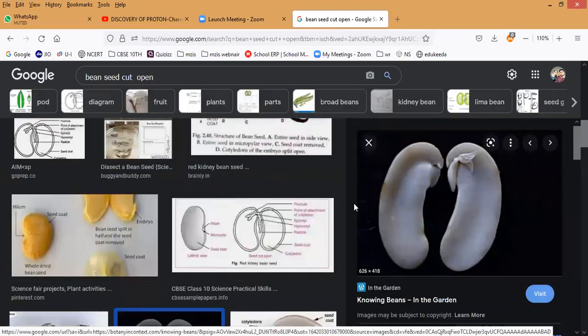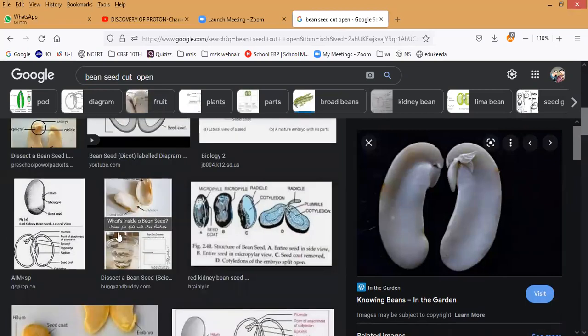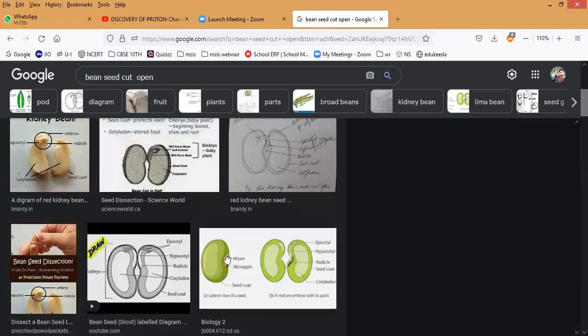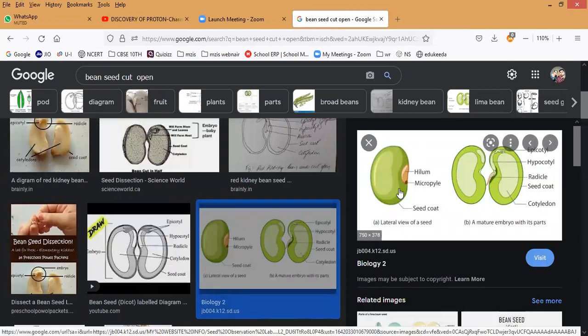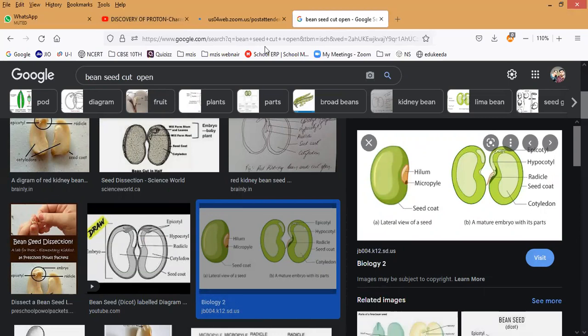Yes. Now here I am also saying some important parts, so you have to remember them. Basically the bean seed looks like this. This is what we call a bean seed. Now this outer coating, whatever you are seeing, is what we call the seed coat. What do we call it, guys? Seed coat. Understanding? You can see this outer coating is called the seed coat.